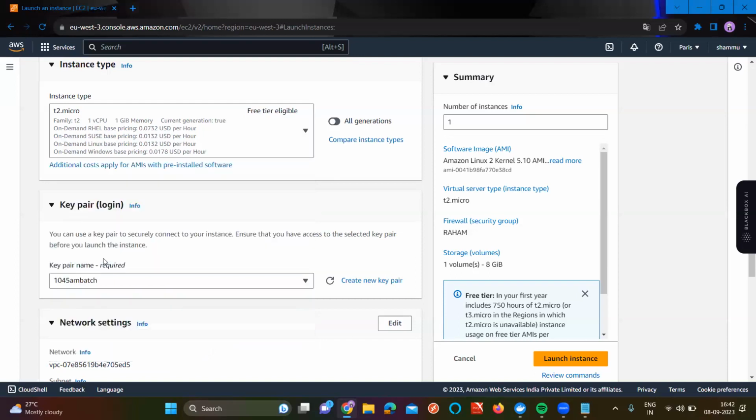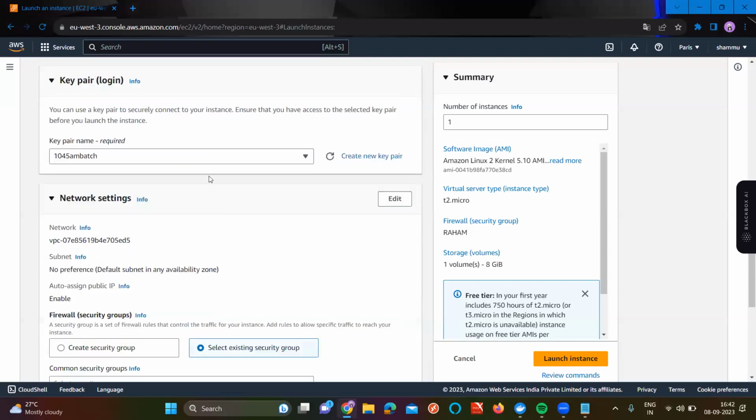You can ask me, but sir, if you are not paying here, in real time how are you going to pay the bill? Your client will give some amount, and that amount you are going to pay. You know what is the average billing for an AWS account for an organization? Like on average, how much do you expect?